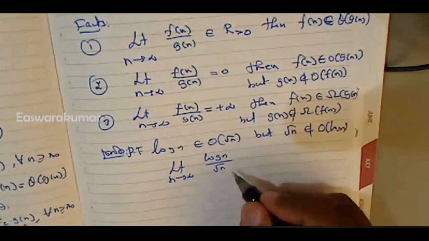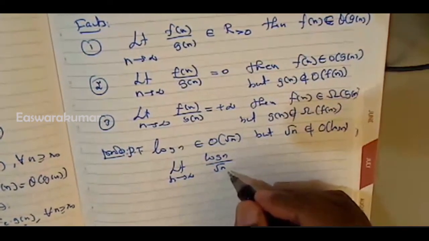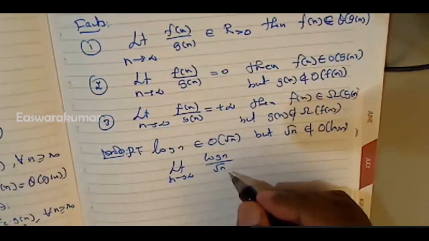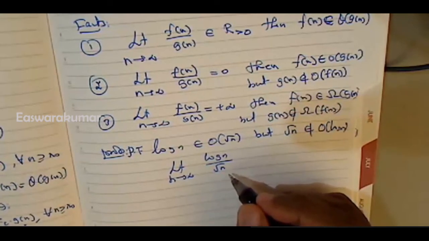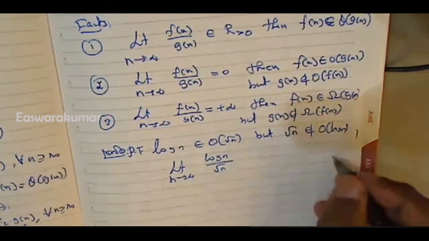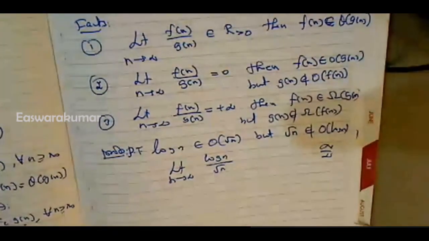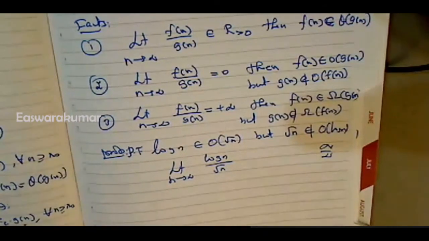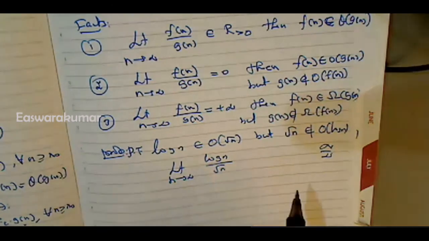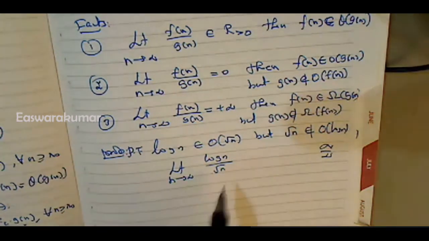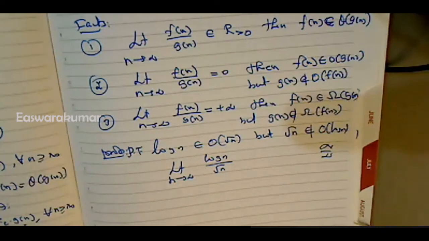Similarly, the denominator has root infinity. So what is the value of root infinity? That is also infinite, because infinity is undefined, so the root of an undefined value is once again undefined, right? So you get something like infinity by infinity, and the total thing is undefined. So when you apply n tends to infinity, you are not getting any specific value, but you are getting an indeterminate or undefined value.